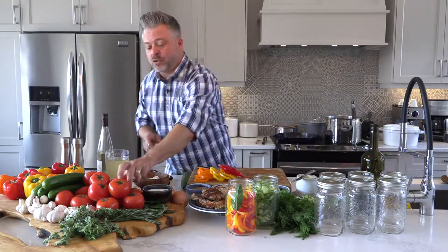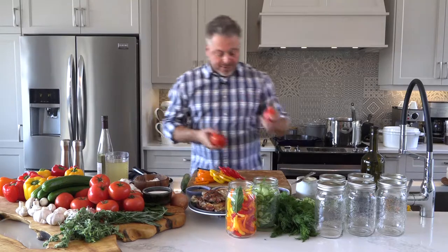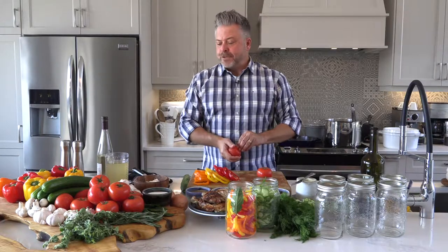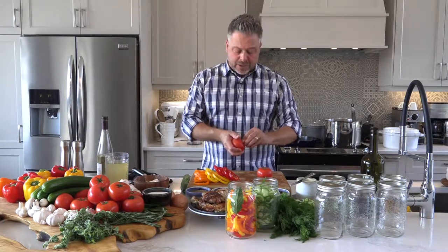Now, we've got these gorgeous tomatoes. And tomatoes being available like this is important. You can use canned tomatoes in the off season.